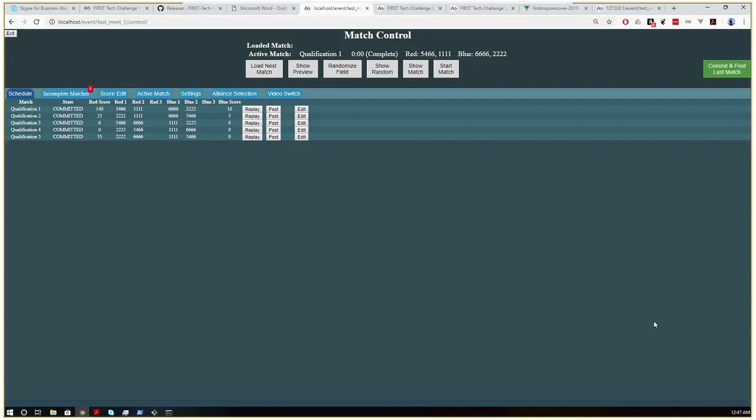And one of the things that we suggested strongly was exactly what folks have been asking on this call. Can you run these things independently? Because it used to be linear or sequential, and you couldn't go to match 2, for instance, unless you finish match 1. But with this software, that is not the case. You have, as Jeramie was demonstrating, the independent nature, and you can only have one active match at a time. That's the one that's being displayed on all the displays, field and audience. But at the same time, you can simultaneously or out of sequence edit the matches and update and then recommit.